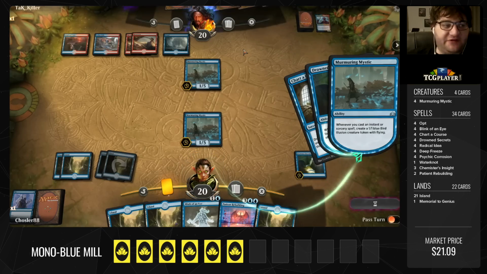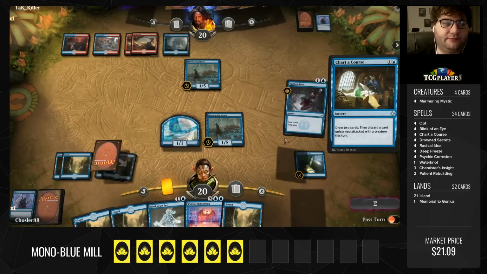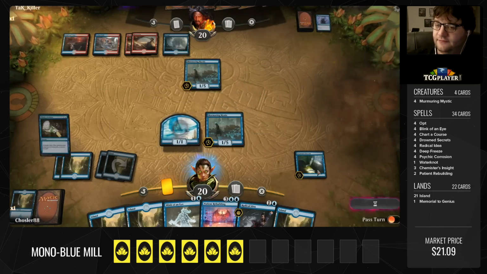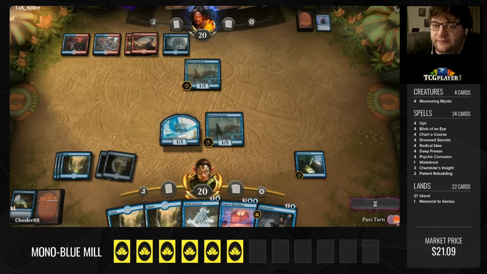We want to get as much value out of this Mystic while we can, because if our opponent does have a Banefire or something, they can untap and deal with it. So let's just go ahead and do this now. I'd like to hit an Opt off of this. I did not. Well, that seems fine. We can still pass the turn here.